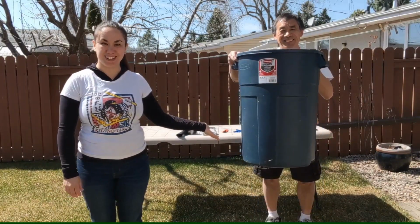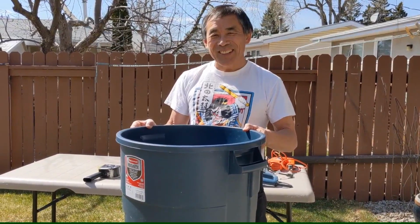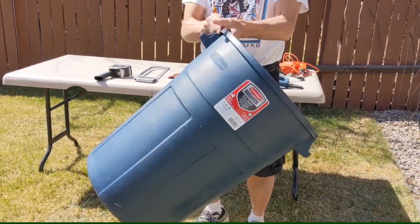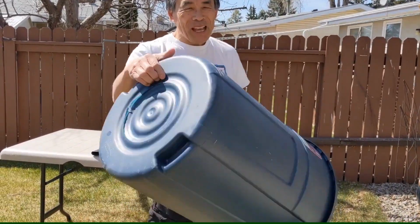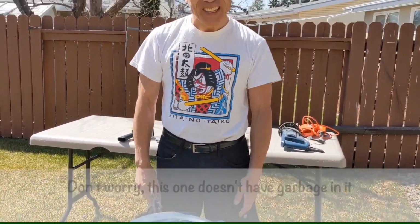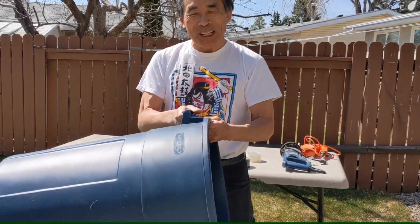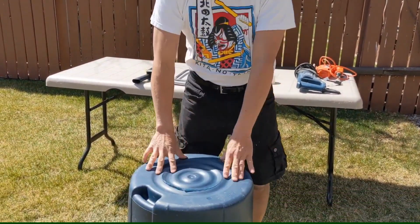So here we are in the workshop. This is my dad. I'm going to be helping him build a drum out of this garbage bin. Okay, Dad, tell us about what kind of bin this is. This is a plastic garbage bin bought from a hardware store. Big inside. What we're going to be doing is cutting off the top, but after we cut it off, you're going to have a drum about this tall, 25 inches. It has handles, which we're going to leave on. You'll see later on why. And we're going to have your drum end up here so that's nice and stable.